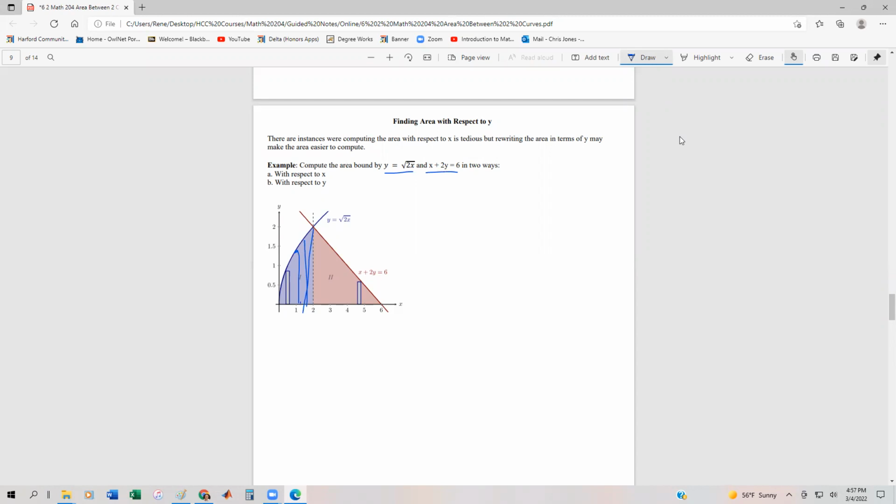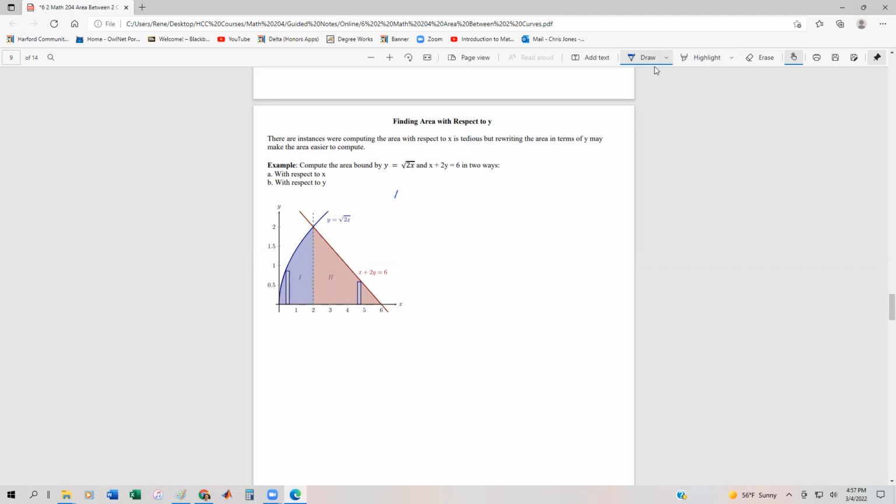So right here, it starts out with a function y equals square root of 2x, but then it has this linear function, all right? So the heights are completely different functions once it hits this point, x equals 2, all right? So now I want to illustrate two different ways to be able to evaluate this integral. And you're going to see that if we try to do this with respect to y, it's a lot easier, okay? But first of all, let's just set up two integrals to represent the area in terms of x, right?